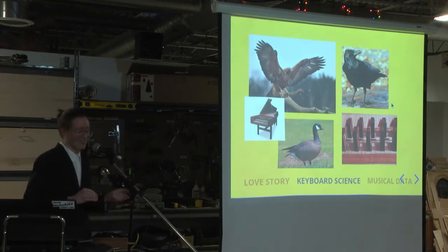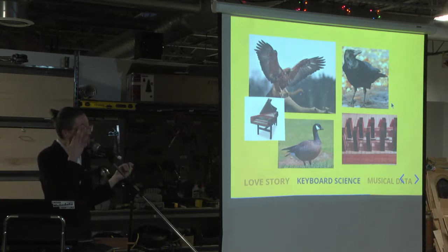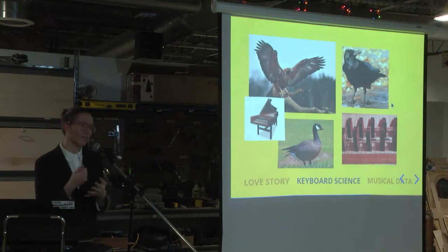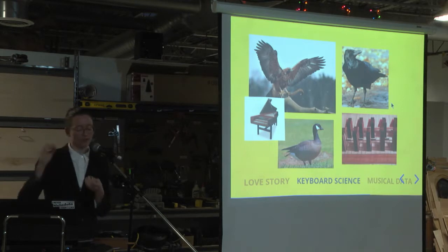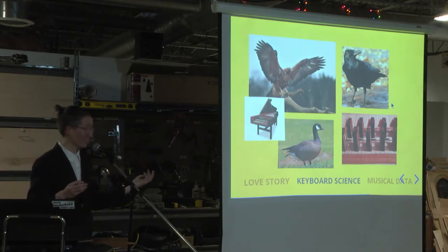But with that, there's also been some awesome intersection of ornithology and harpsichord building, which is my favorite story, because there are also a lot of pieces about birds written for the harpsichord, which is a little weird. So back in the day, a piano uses a little mallet to hit the strings, and an organ forces wind through pipes, but a harpsichord uses little plectra to pluck a string. And those plectra were actually made out of materials such as eagle feathers and crow and raven feathers back in the day.